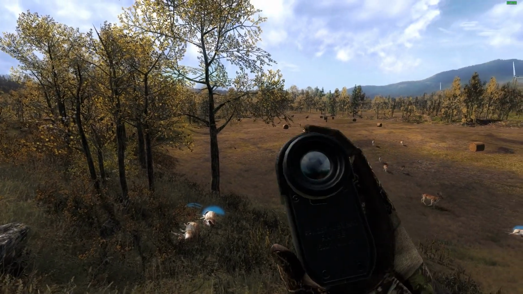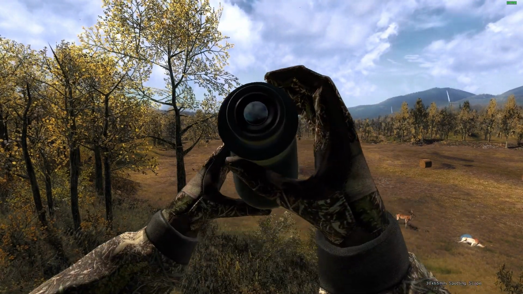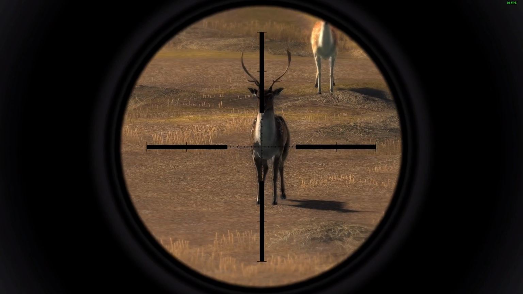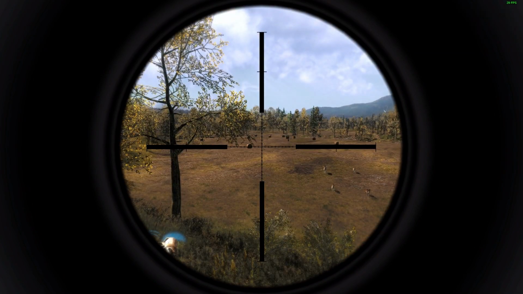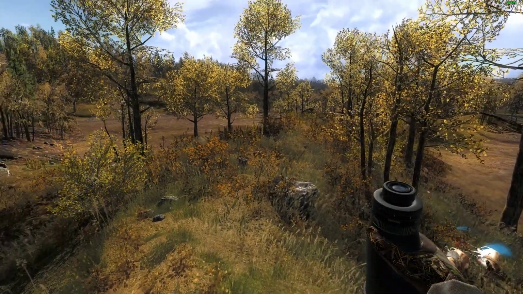Then I noticed that group, one of which is actually a chocolate coloured buck. I don't think he's going to be big enough, but his estimated score is up to 160. But I doubt it's going to get anything above 110, to be honest. And then these two guys came from over there.